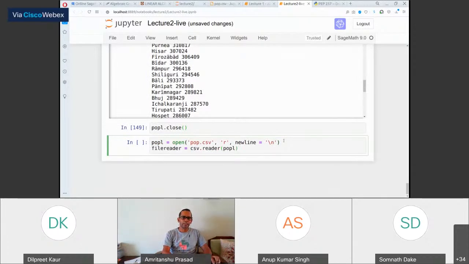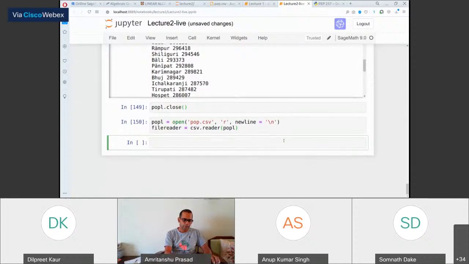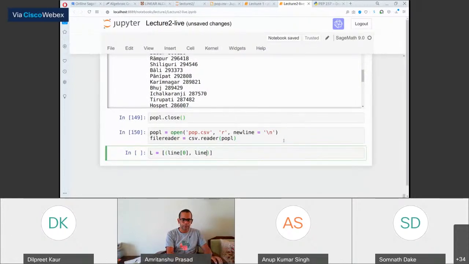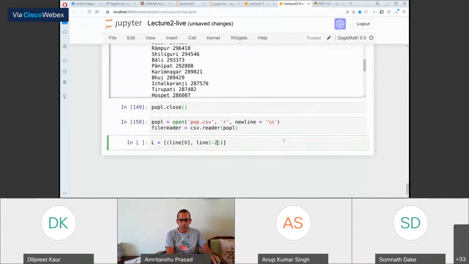And now I want to create a list with just these two entries. So what I'll do is L is equal to, and I'll give you a list. I want line[0] and line[-2] for line in file reader. So this is another way of looping in Python.